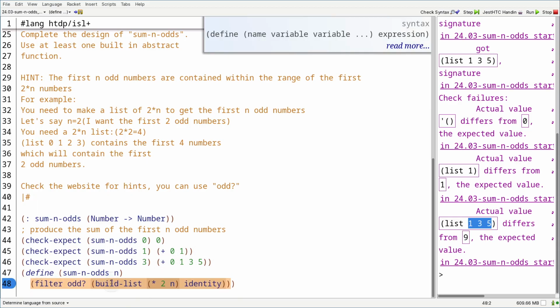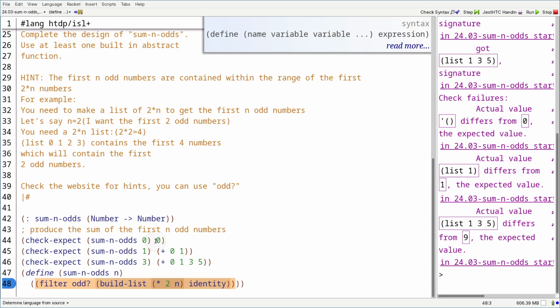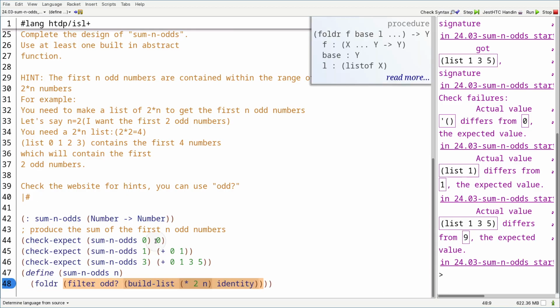So we're taking this list, right? This filter produces a list, and we want to collapse that list into one value, right? So it takes a little getting used to, but you've got to memorize that if you want to turn a list into one value, right? That's a fold, more or less. So foldr. So what do we want to do with this list of numbers, 1, 3, and 5? We want to add them all together.